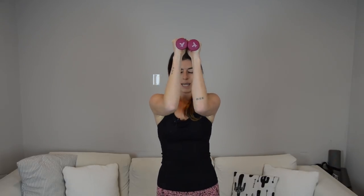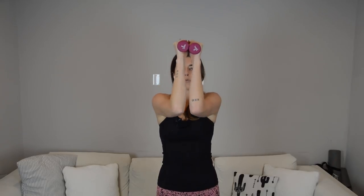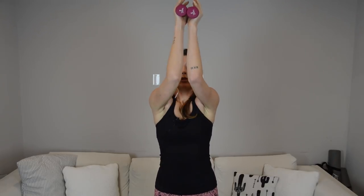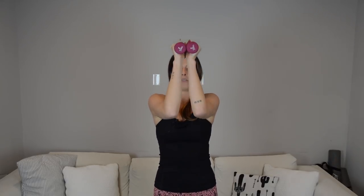We got the two really tough variations coming up next — these are my least favorite in a good way. Weights together in front of your face. Four, three, two, one — now push the elbows together. Squeeze, squeeze. If you can, I want the elbows to actually touch — tap, tap. Keep the elbows lifted around armpit height. We're going to hold them together and reach the hands up and down. Reach, reach — this one burns. You want the elbows as close together as you can. It doesn't have to be a big movement.